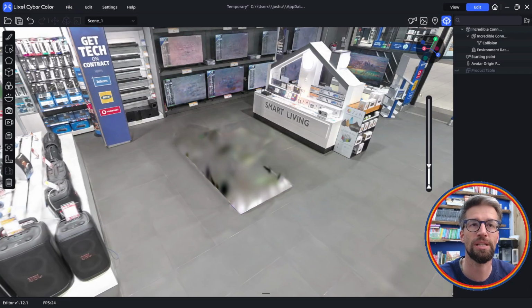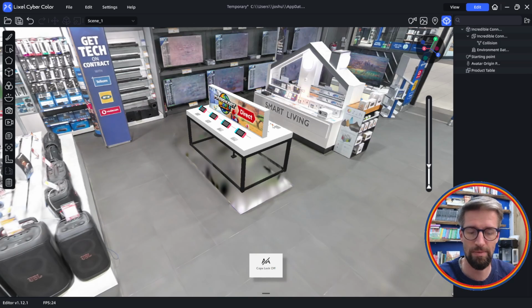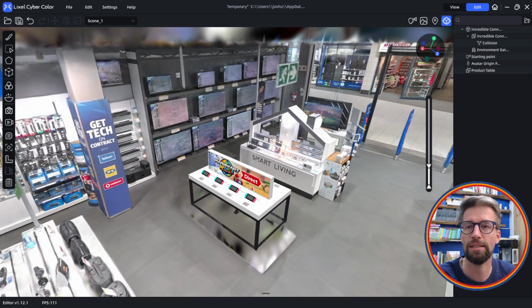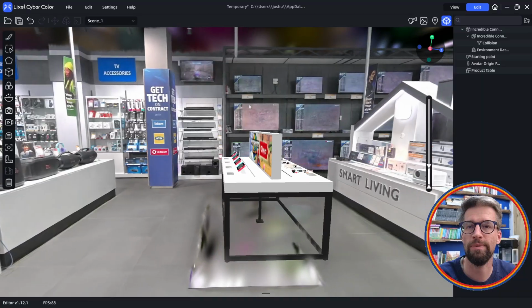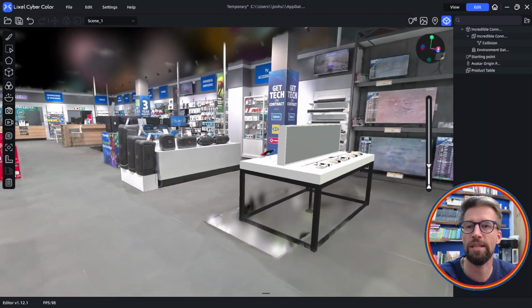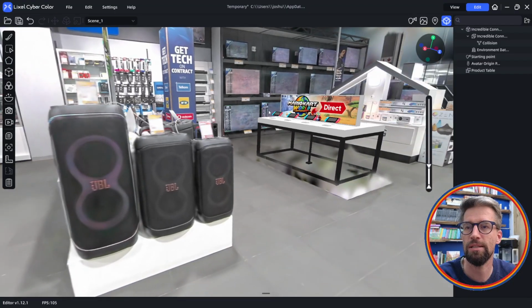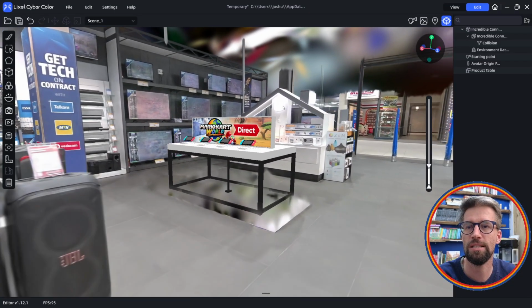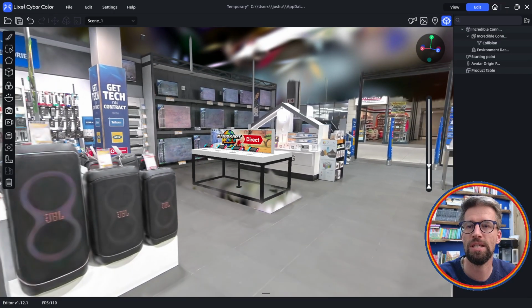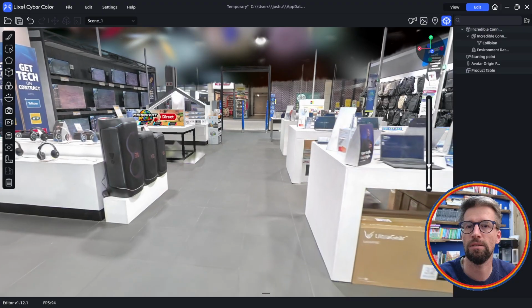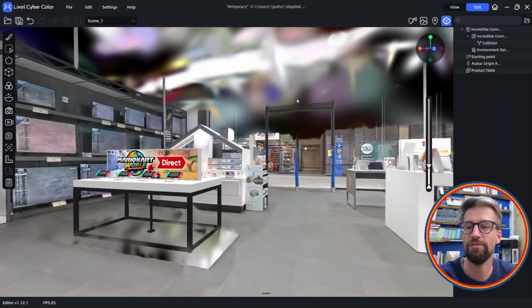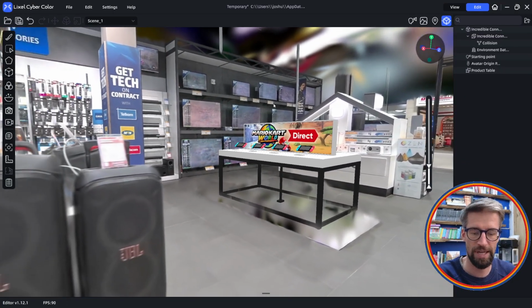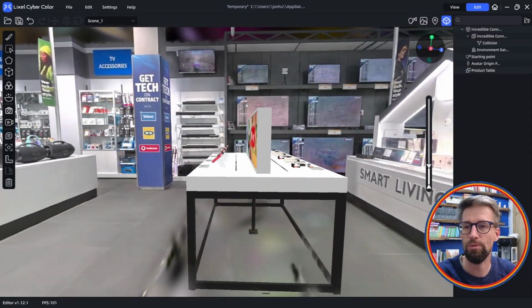And having then imported that file, I will simply turn that product table back on. And now we can see what that file looks like, what that design looks like in the current space. And so we can see that this table is a little bit smaller than all the other tables that are visible here in the store as it is. But we can get a good sense of the circulation. We can get a good sense of how the header graphic is working in relation to the other environments that we see around us. We can see that the circulation around the table is sufficient.